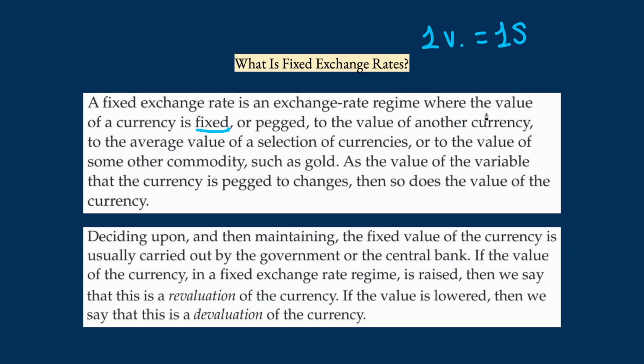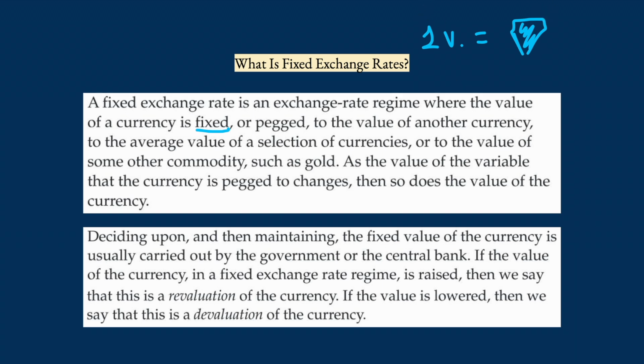And lastly, I could equate or peg my value to a specific good or commodity, such as something really valuable like gold. So let's say I want to equate it to a diamond. Okay, let's say that's a diamond. If I want to equate one value of my currency to a whole diamond, then as the value of a diamond goes up, my value goes up.